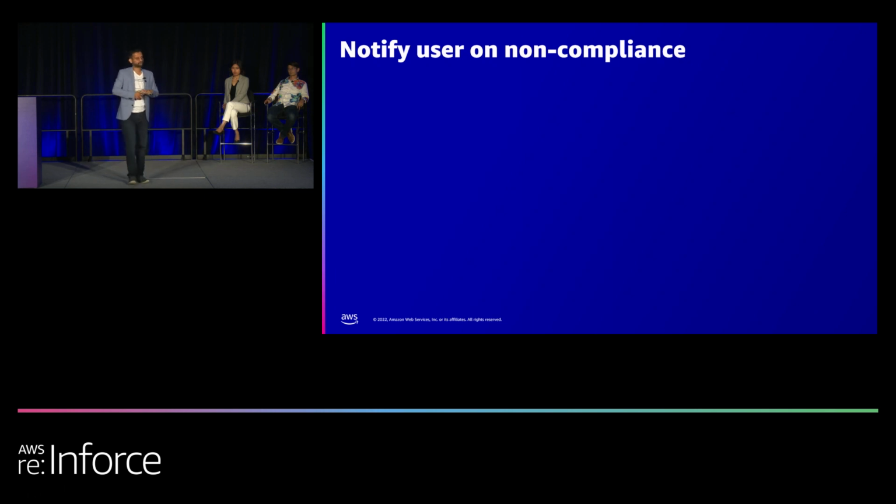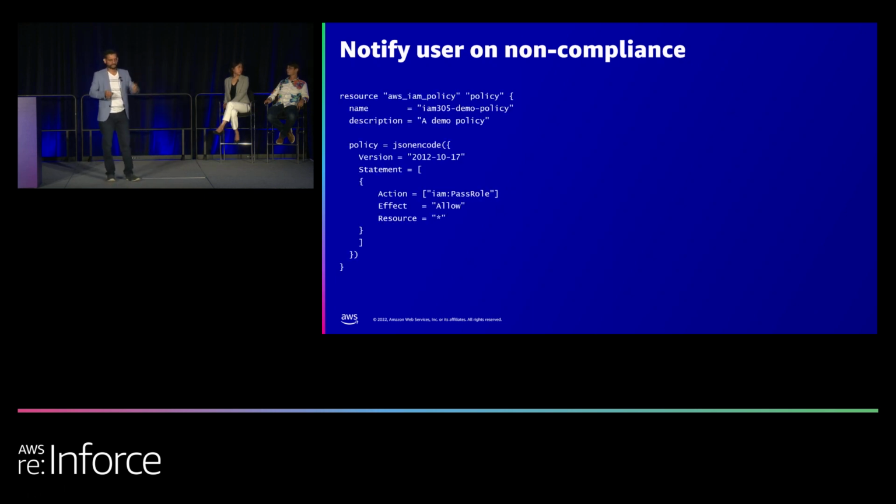So what is the use of non-compliancy? For example, let's assume our developer is building his application and he's also building a role that needs a policy. One of the policies he's trying to write: he looked at his buddy and said, hey, I need to pass a role. What policy should I use? He Googled it, found this piece of code, and pasted it in, saying, all right, I'm gonna go build it. So this is the policy that he's trying to build.